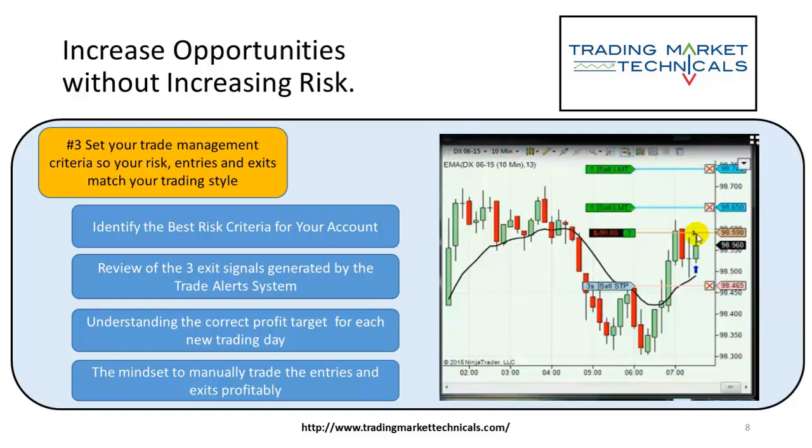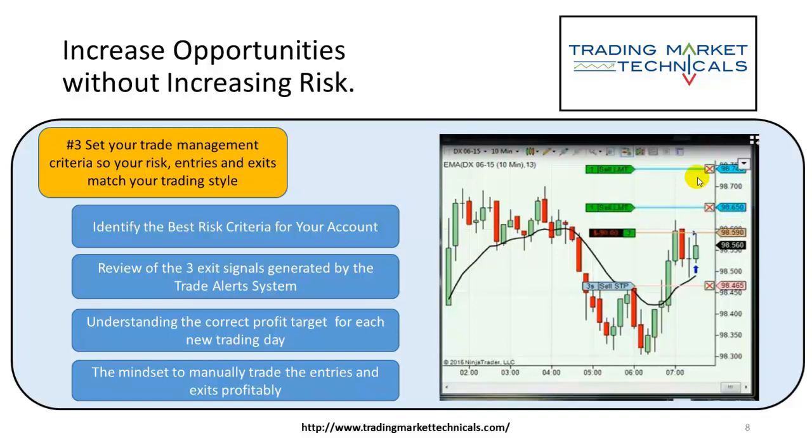Once this price is hit, and now that you're in the trade, you will look back to the chart to determine what your stop loss would be. So you can go and put a stop loss in at 98.46.5. And then you have to decide how you want to trade this alert. Do you want to scalp it, or do you want to take advantage of maybe a greater move? We have 3 different levels to take profit. The first one we call the scalper. In this case, you would take the profit at 98.65.